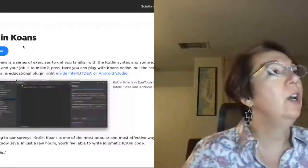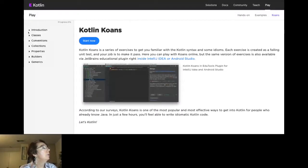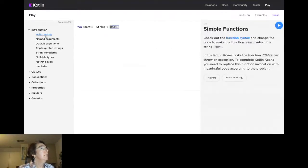All right, so Kotlin Koans is kind of this really fun place to learn Kotlin. And it has some of the basic syntax and questions for you. Now, it has a task for you over on the right, and you can run through different ones. I didn't implement it. So TODO is an empty structure that Kotlin will let you add in, and it'll parse it. You can compile with it. It's kind of the same as using a to-do comment in Android Studio. So here what I can do is update it to return OK.